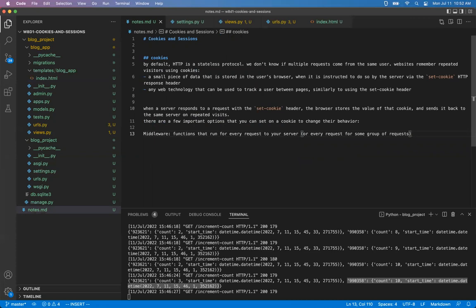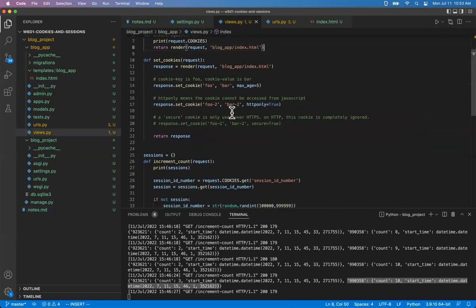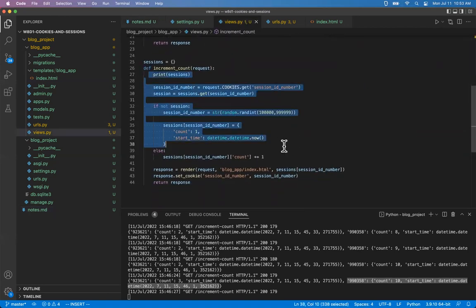So what we would like to do is use some middleware that will basically just apply this logic to every single request automatically. Now, in general, I think it's a good skill to have to know how to write custom middleware for your server. So if these kinds of problems come up and you need to perform some work on every request to your server, then you can do that with middleware. It sets some default behaviors that happen for every single request.